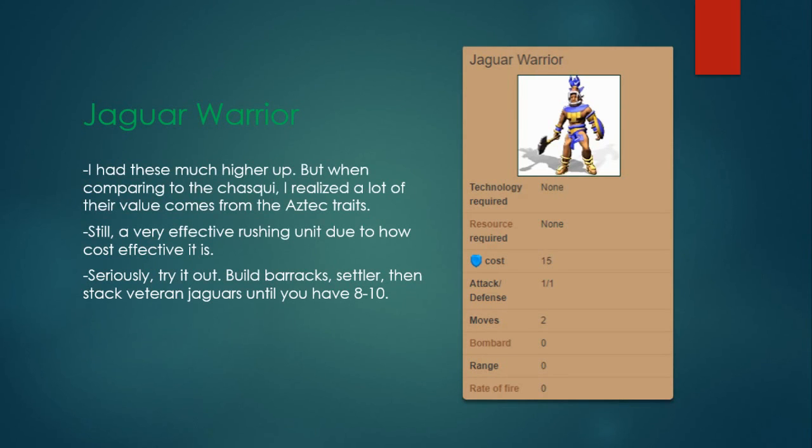I had these much higher up, like 7th or 8th place or something, when I first made this list, but I realized a lot of the value of this unit comes from the traits that the Aztecs have. They're agricultural, so they can grow behind the rushing strategies they use with this unit, and they're militaristic, so they can build cheap barracks to really exploit that early on.